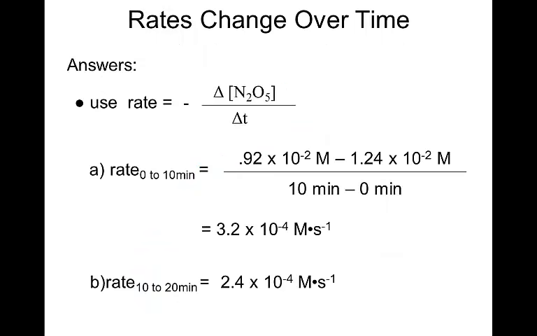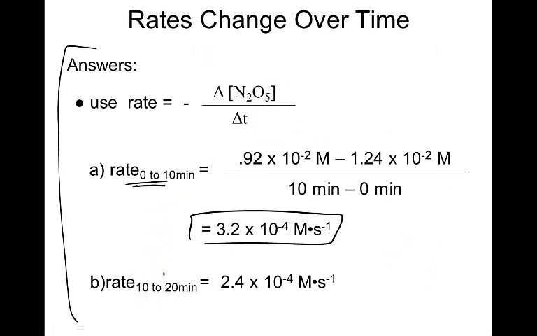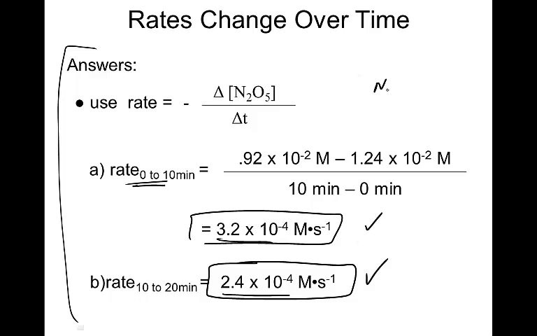Okay, so here's back to this problem. If you measured it from 0 to 10, it's this, and 10 to 20, it's this. So you see that it slows down when the reaction has been carried out for a certain amount of time. And this also doesn't explain why it is slowing down. So what's the nature of N2O5? How exactly is it breaking down?